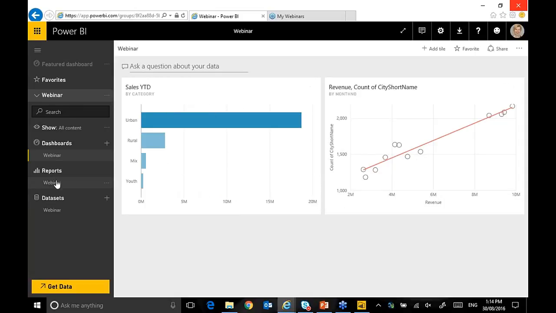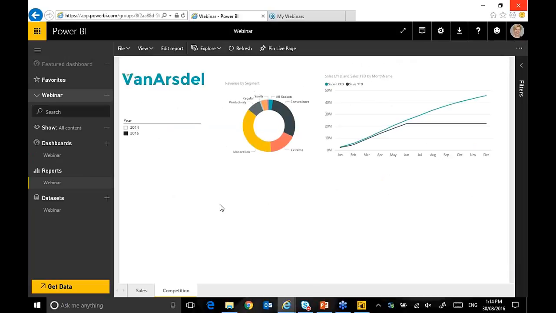What I might want to do is also add a couple of visualizations from my report into the dashboard. Dashboards you would use to summarize and create a single view of information across multiple reports, because you share the dashboard with other users, and that's the way you actually provide access to the report and underlying analysis to the users via sharing a dashboard.